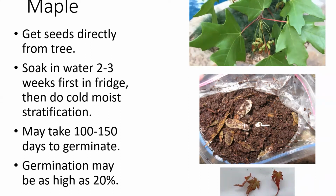So this is bigtooth maple seeds. I'll pass this around so you can get a look. There are some leaves in there as well as a bug that I did not intend to collect. With these maple seeds, they are notoriously difficult to grow. You have got to, one, pre-soak them. Then you've got to stratify them. And the stratification is a long, long process.